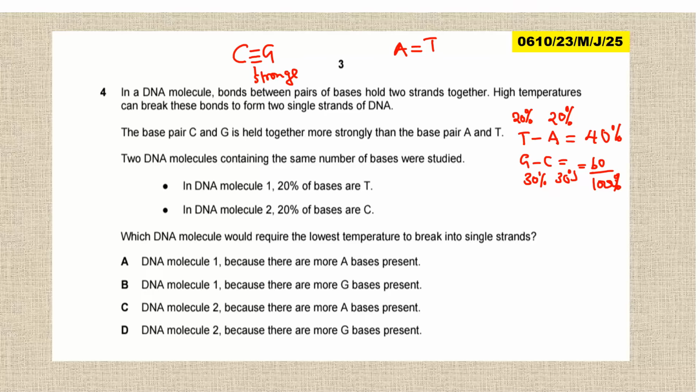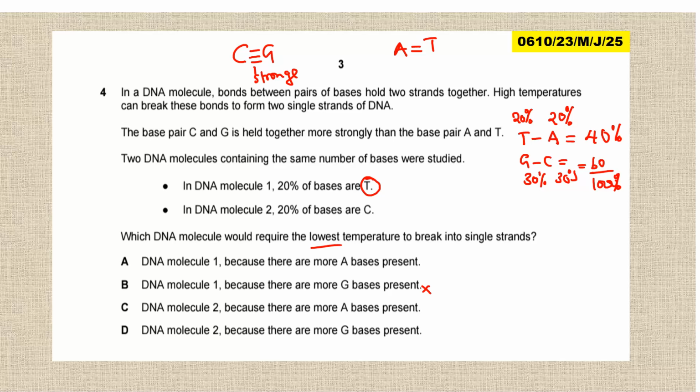Look at this. DNA molecule 1. Is it DNA molecule 1? DNA molecule 1, say, contain 20% of T, which means it has 30% of G, which are very difficult to break. So this one cannot be, because they are more G than they are saying lowest. So this one is different. The more they are, the pair of G, the more heat is required.